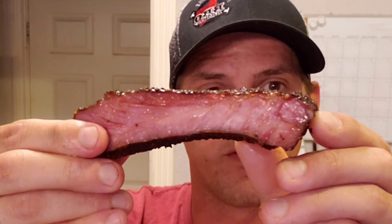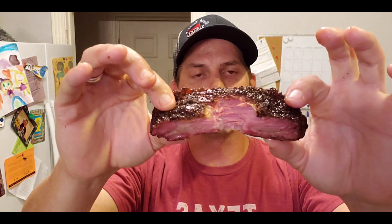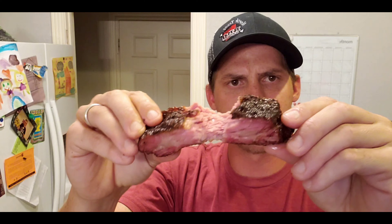Let's go ahead and give this rib a taste. Look at how juicy that is — beautiful bark, beautiful color, nice smoke ring. This is just to show you: you don't have to internal temperature check your ribs, you can straight eyeball them, and this is exactly how I do it. Recap: we hit these ribs with a little bit of pork seasoning, then that pear jam glaze, and just a little bit of that NTBA all-purpose. That's a perfect bite, y'all — I'll take that any day. These are completely juicy. I appreciate y'all for stopping by What's New Barbecue. If you like this video, hit the subscription button, leave me a comment, and until next time, y'all keep on barbecuing.